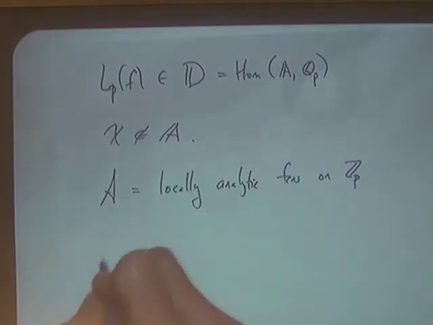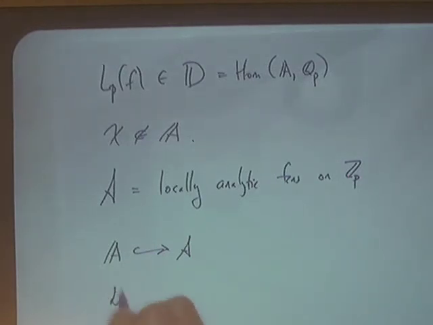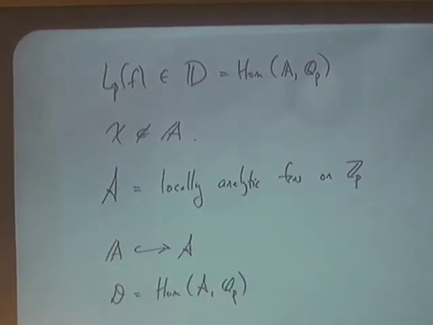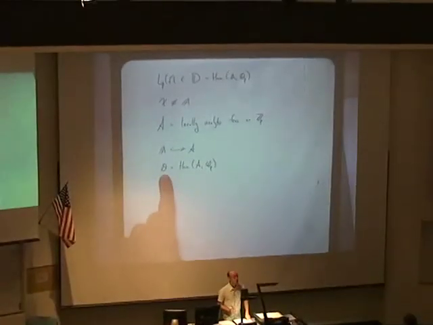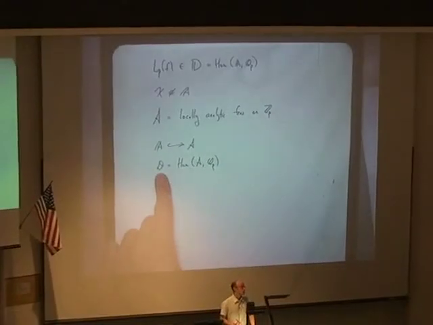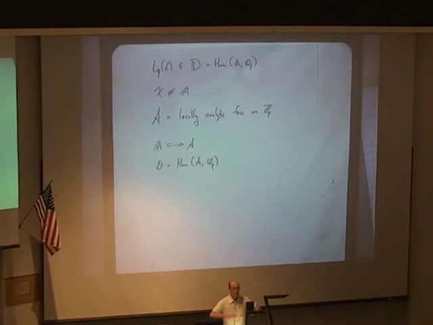So then, of course, A sits inside of script A. If you're a rigid analytic power series, then you're locally represented by a power series. And so then I can make a script D to be the dual of script A. And I'm cheating here because I'm not telling you the topologies, but that's fine. There's a topology on it. You take that dual, and this is the world where the p-adic L function should live, this locally analytic distribution, because chi is certainly locally analytic. It's locally constant, so you just take the constant power series to approximate it.